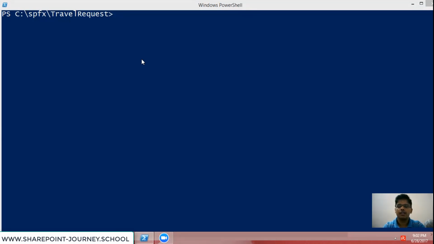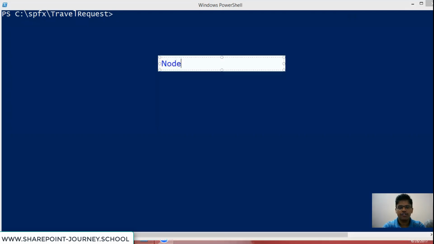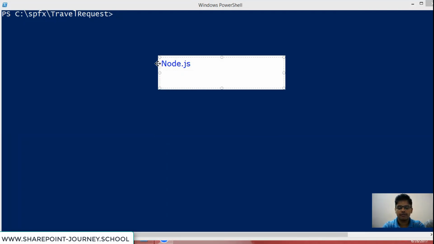We have set up the development environment for SharePoint Framework. As part of that, I have installed Node.js. You just need to install it, and you don't have to learn about Node.js if you want to be a SharePoint developer. Along with Node.js, we get the npm package manager.